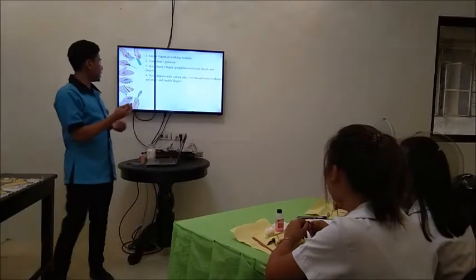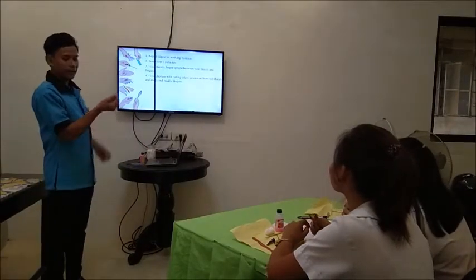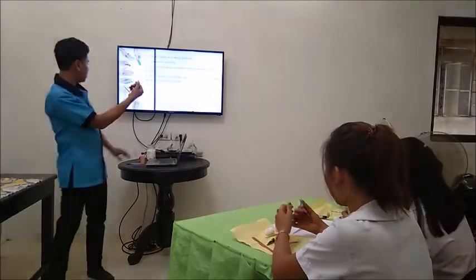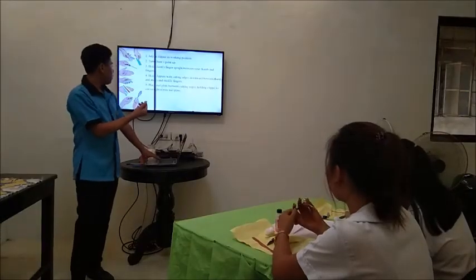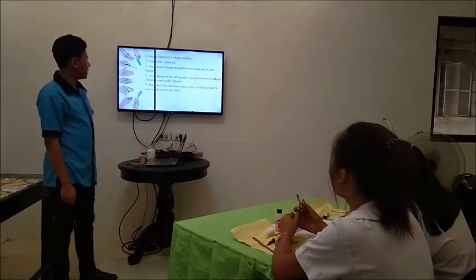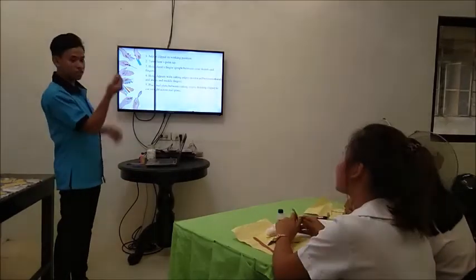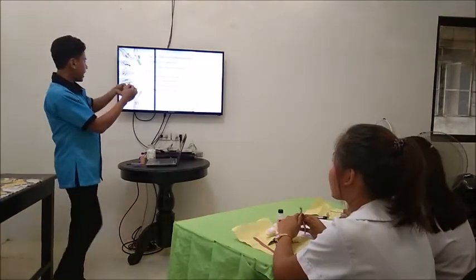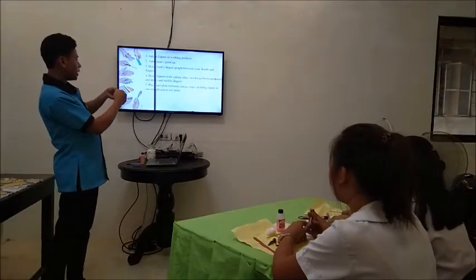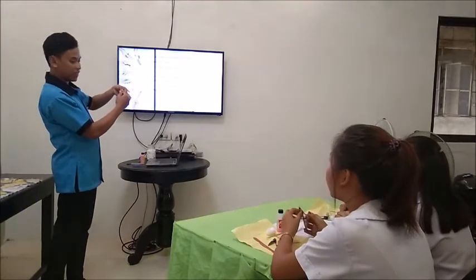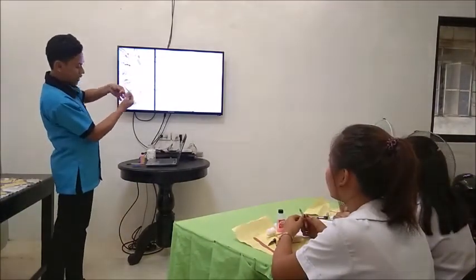Hold clippers with cutting edges downward between the thumb and index. You hold it like this. Okay? Yes. Now, place the nail plate between cutting edges, holding clipper to cut straight across the nail plate. So, if you hold like this, then place the nail plate between cutting edges, holding it to cut straight across the nail plate.